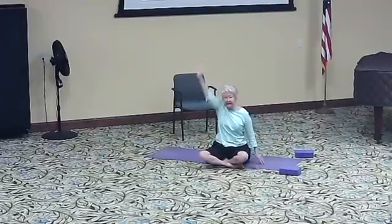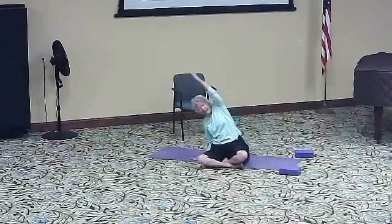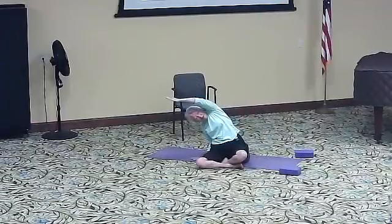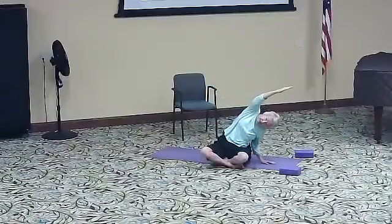Good. Come back to center. This time, right arm down, left arm stretching for the ceiling. Lean into your right hand, look at the wall, and breathe. Good. Come back to center, left arm down, right arm stretching up, leaning into your left hand, and breathing.